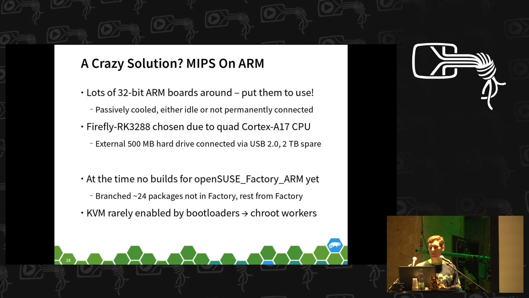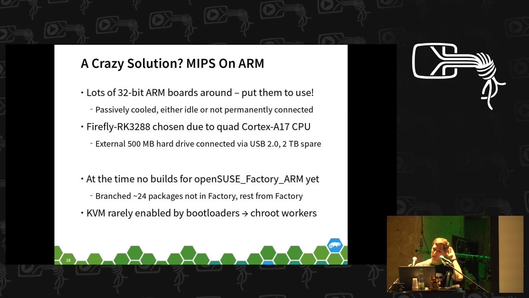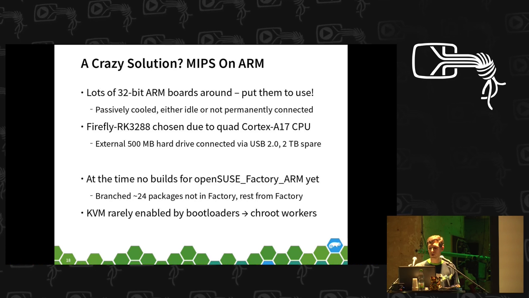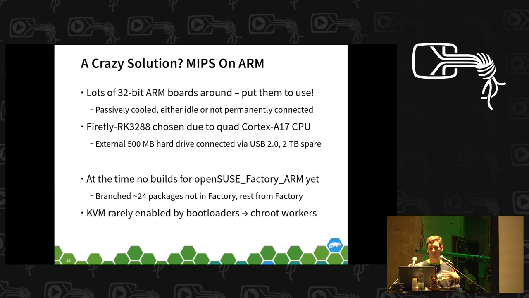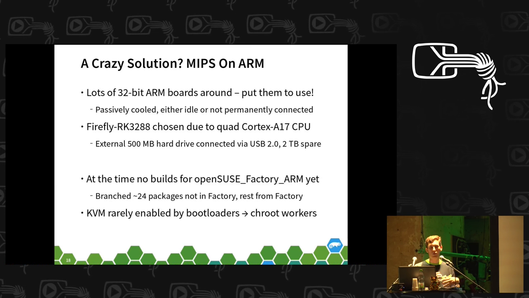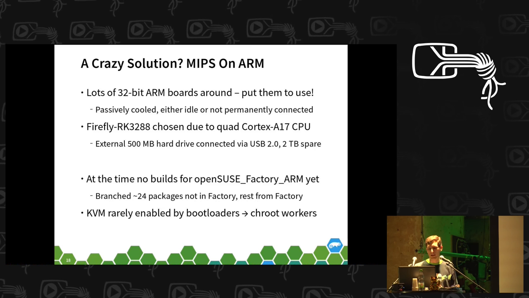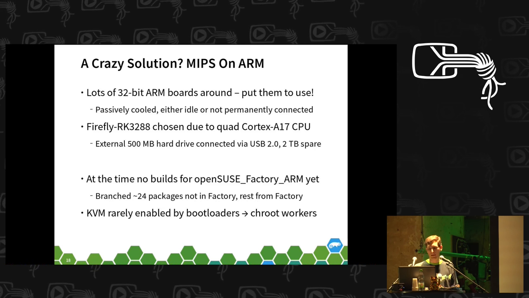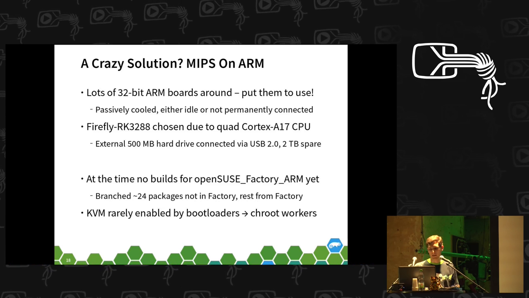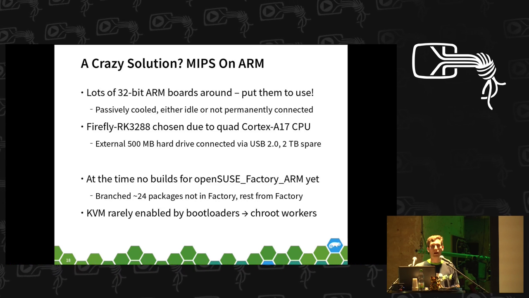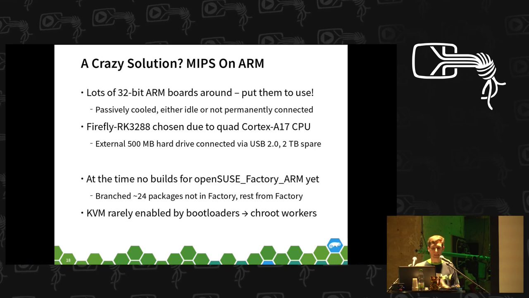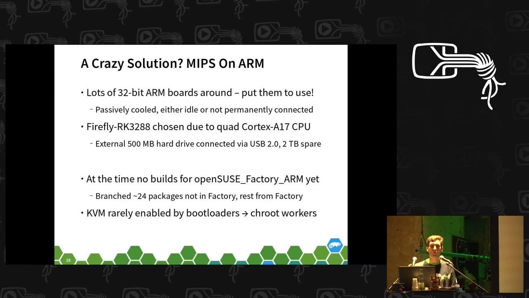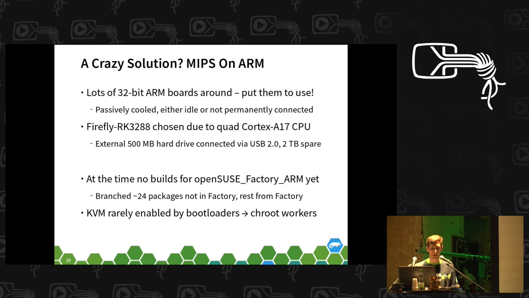So the choice was that instead of KVM, I would be using chroot workers. And this was not a problem because I was using a very select set of core packages where I was actually able to review that there was, at least on first sight, nothing malign in there that would damage the security of my ARM board that I was using for little more than testing the kernel anyway.